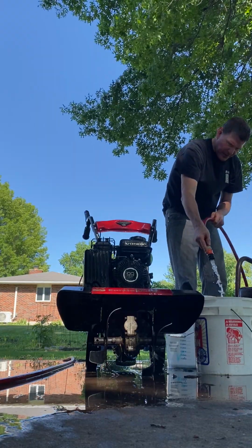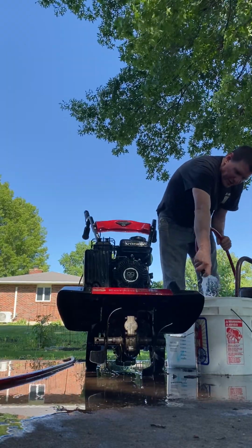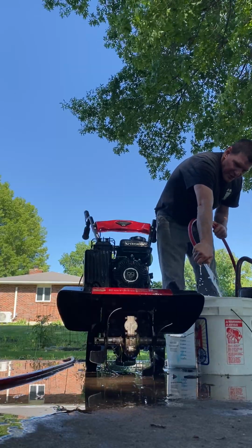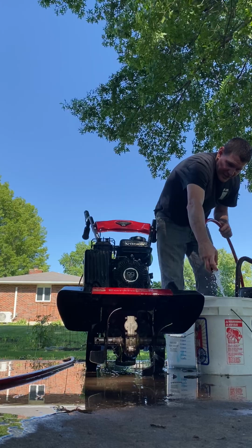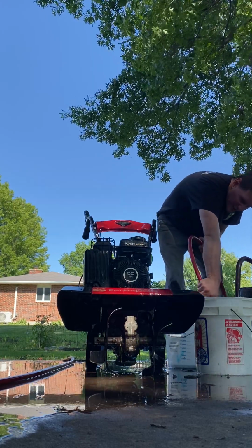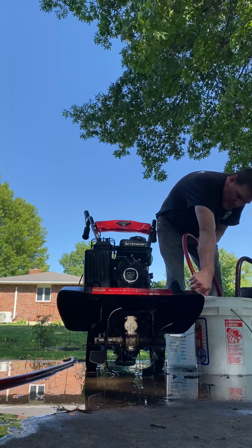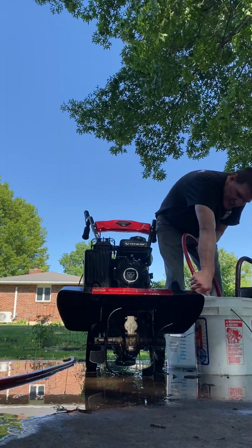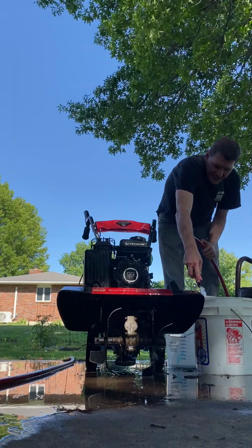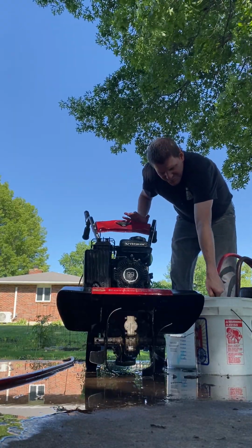So the reason why I'm putting it in two buckets is I got the blades in this one, and I gotta get all the dirt off, clean it off, dry it off, and then put MP on it so it protects it from rust. It does a great job to protect from rust with the steel coating. I'm gonna get them covered first. That way it can soak. I want them to soak to make sure there's nothing in there, no seeds or anything.